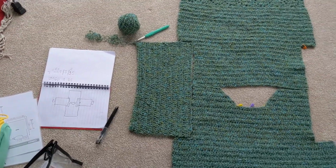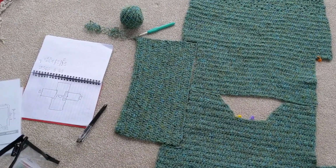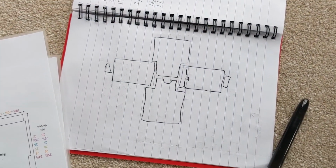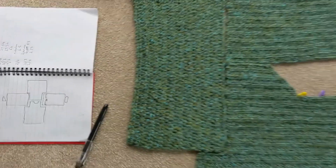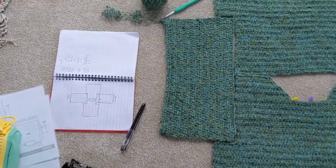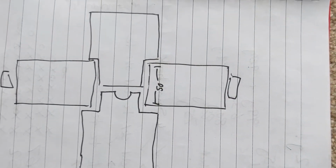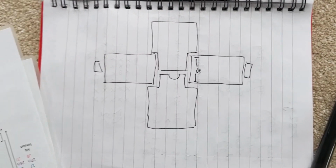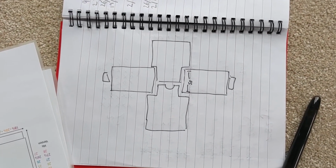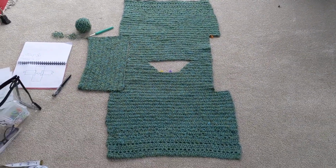Okay, it's the next day. I actually ended up coming in here and watching a bit of Harry Potter last night before I went to bed, and I've done part of the sleeve. So you can see I've drawn an outline of the pieces, which is like that. Obviously the sleeve needs to be a bit longer, a lot longer. But I've basically just done that so I can keep track of how many stitches and that kind of thing. That's the kind of thing that I'll keep so that if I do this again, I'll know where I stand and the measurements, I guess.